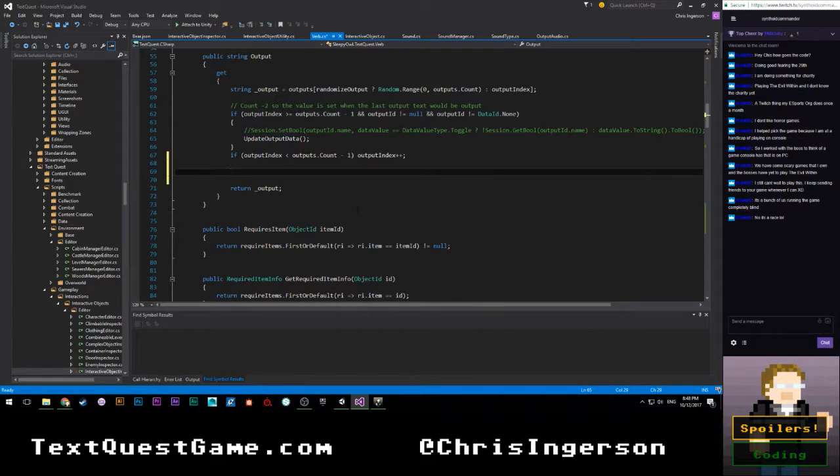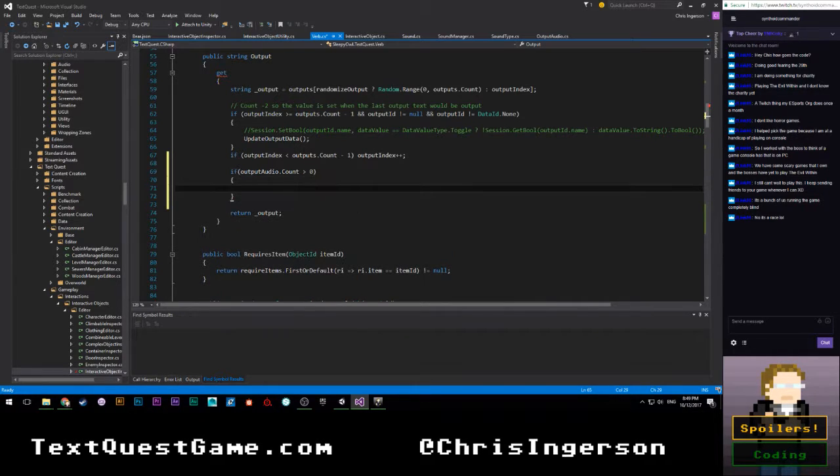So we're going to go ahead and say, well, actually before we do that, we'll say if output audio dot count is greater than 0, so we don't need to loop through it if we don't need it. We'll say for int i equals 0, i is less than output audio dot count, i plus plus.